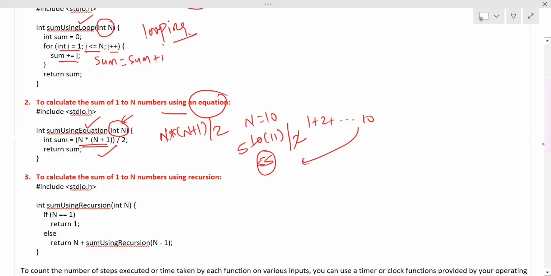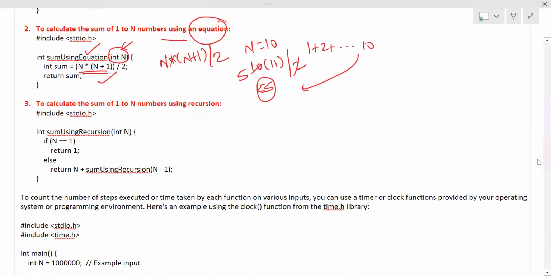Now the third one, using recursion. Here we have a function named recursion. Inside that we pass an argument, or you can say the parameter, the value of n up to which we require the sum. If n equals 1, we simply return n, else return n plus sum using recursion of n minus 1. So if we pass 10, it is going to calculate 10 plus sum using recursion of 9.